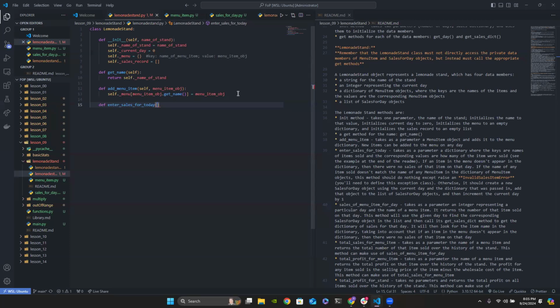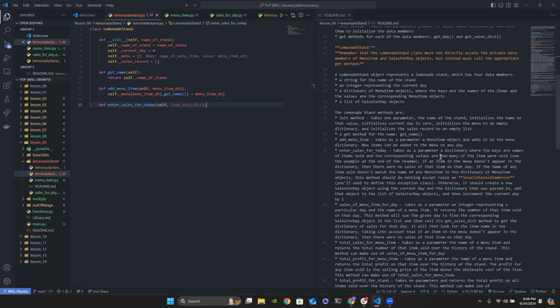It's going to take as a parameter a dictionary where the keys are names of items sold and the corresponding values are how many of the items were sold, right? So we'll call this item sold dict, right? It's supposed to take in a dictionary of items and values are what was sold. So item sold dict. Let's continue.